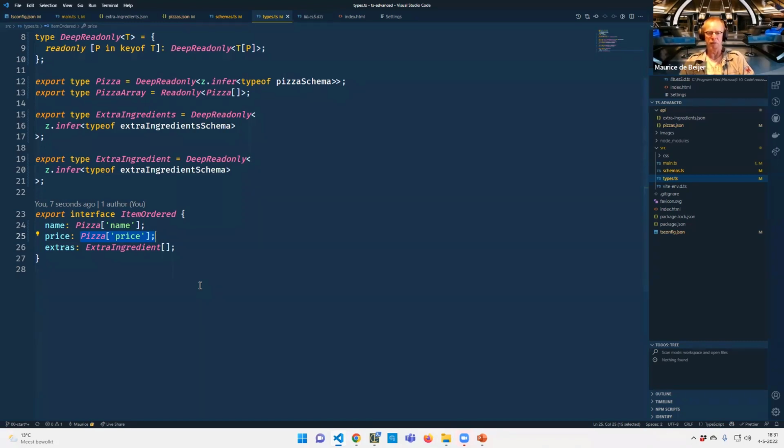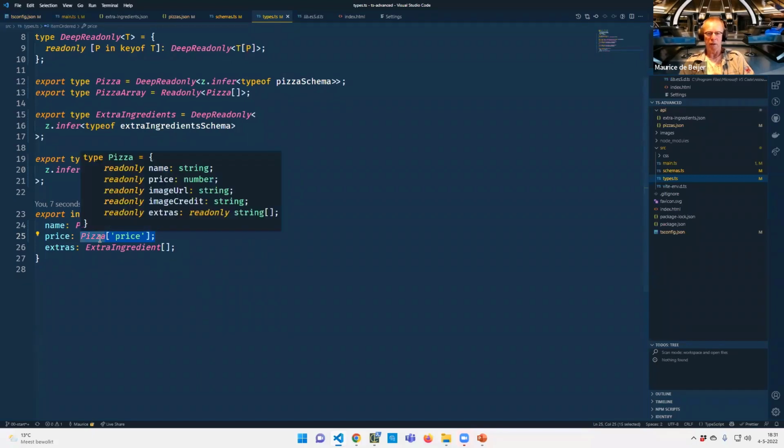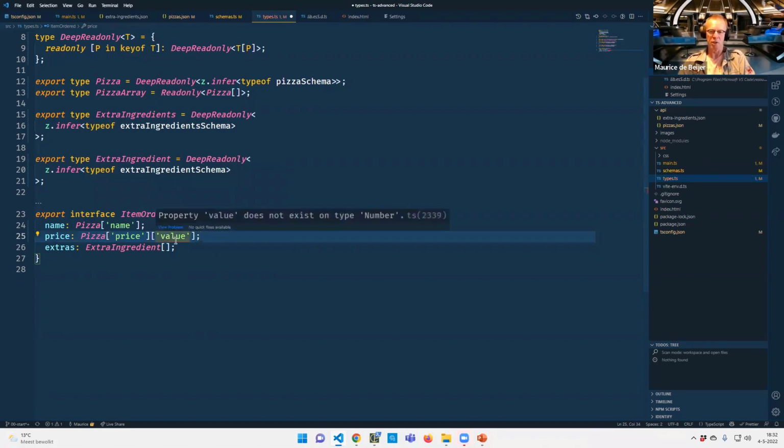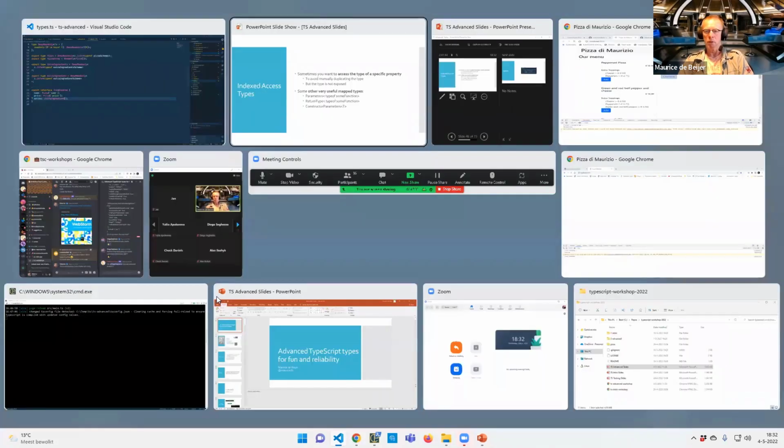Well, this way you can say, I've got their main type from whatever they're providing, and I'll extract the subtypes from that. If this was a nested structure, I could even go in here like this, say price.value. Of course, that doesn't exist because the price is just a number. But if it was a richer object, I could do that. So that's really convenient.